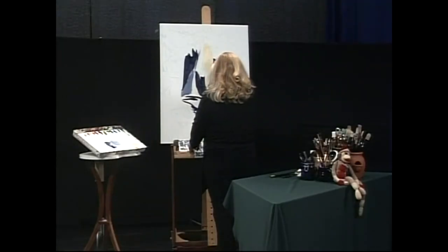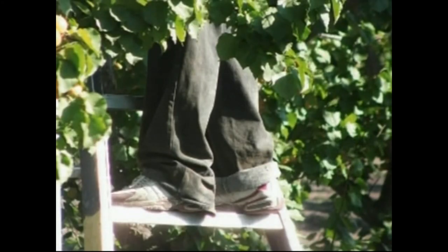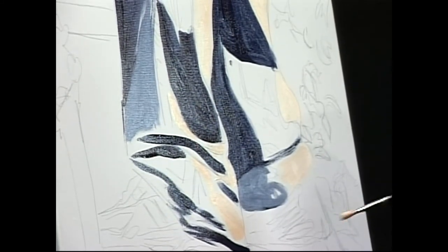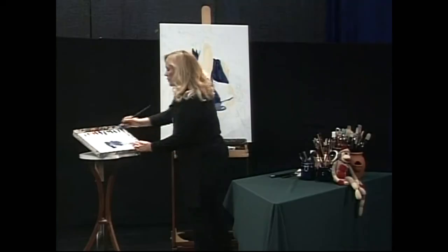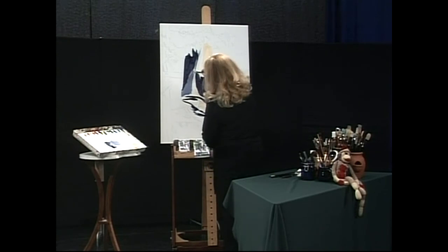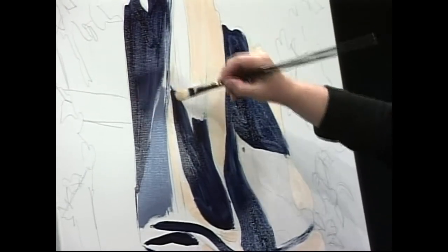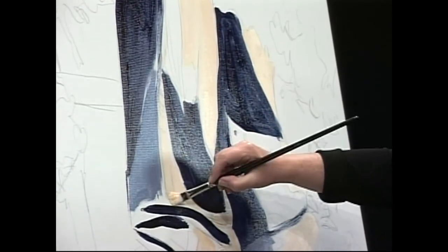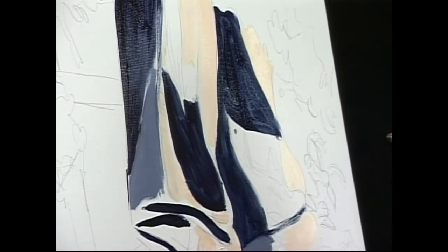All right, light. I'm just looking at all these little areas. There's some more light here. I didn't leave enough room between some of this, so I have to get a little skinnier brush here and see if I can fix that. Let's see where else I can use this big old brush. Okay, that's good. I think that's the biggest bulk of the light.